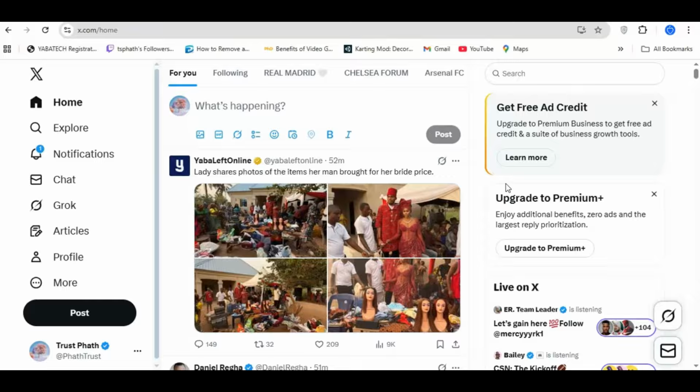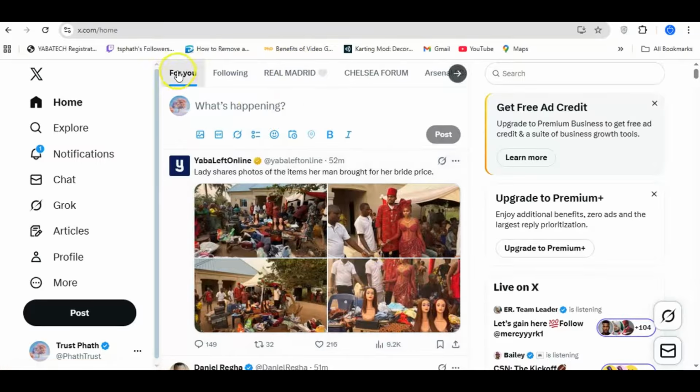Now, to begin with, X is a platform that has mixed features, which means some of the features I am going to be listing here are for premium and some are free. So if you are trying to do them and you cannot do them the way I am doing it, just know that that particular feature is premium because I am also verified on X. And I have two different accounts, and I am going to show you what is missing in a different video. Now, let's begin with your feeds.